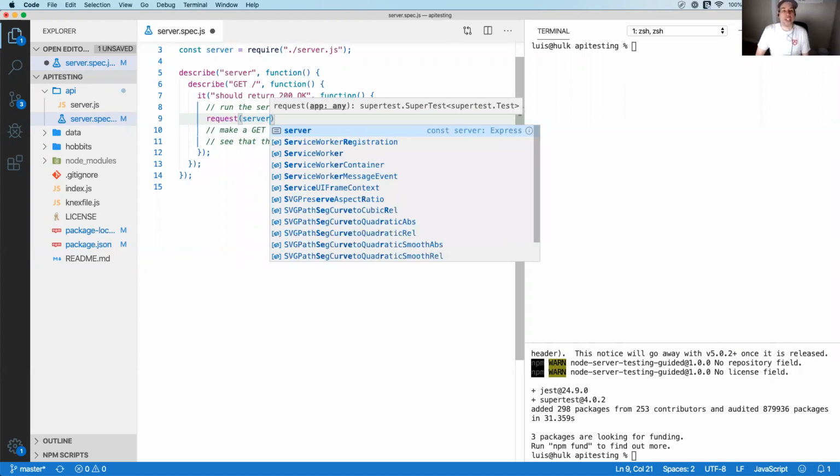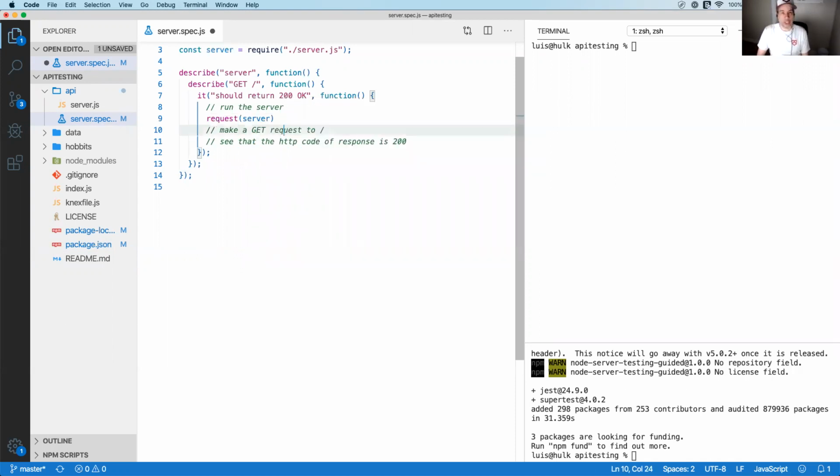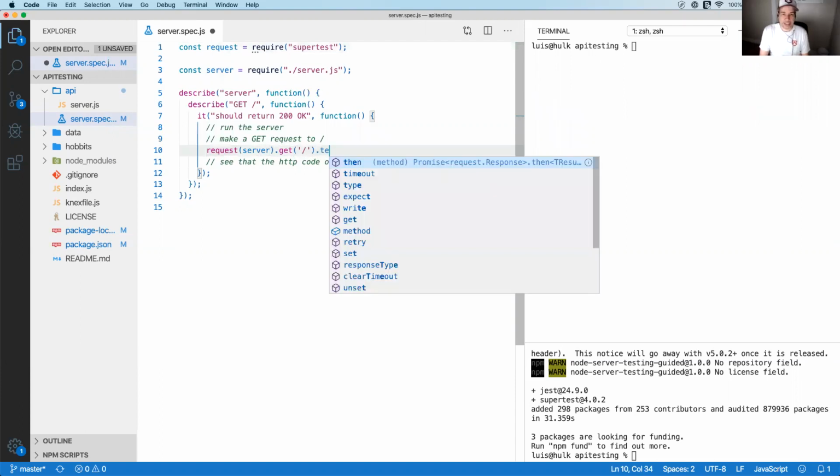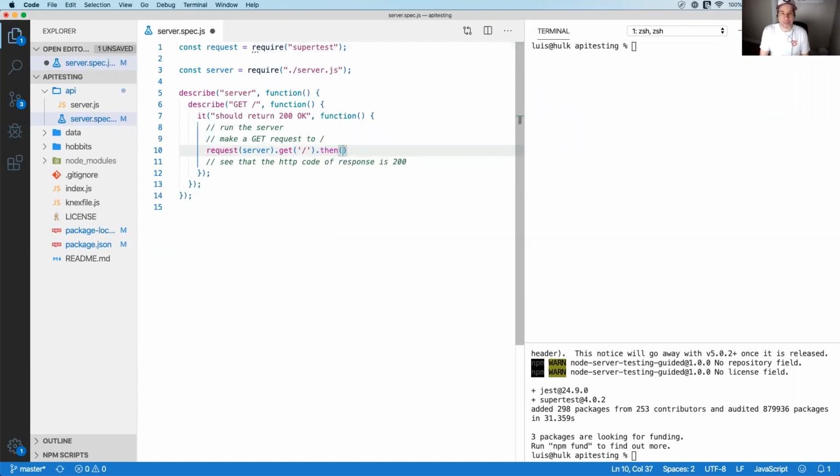Now the next one is I need to make a GET request. Okay, excellent. I could say get, and then decide the endpoint. So I want to do a GET to slash. So request, the library over here, I'm going to pass it the server, and I'm going to make a GET request, and then I'm going to get a response.